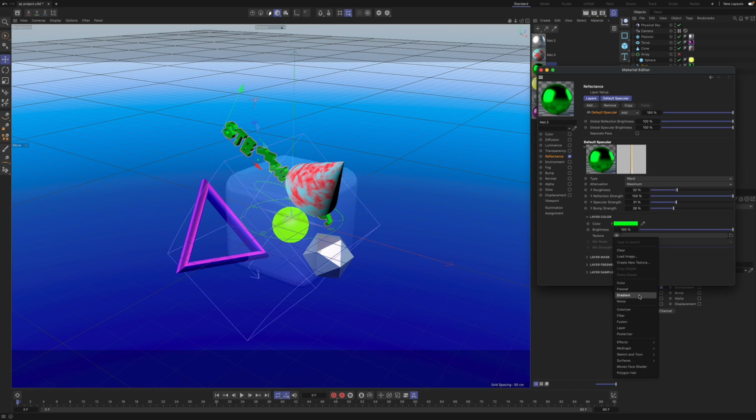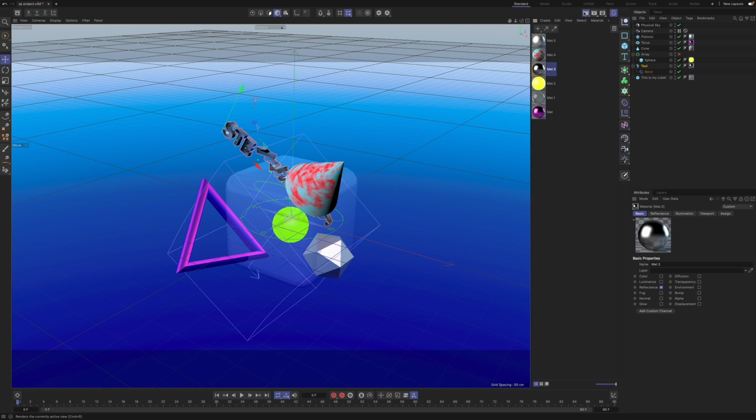We can add a weird Fresnel maybe, or a gradient. Let's try this gradient. That might look cool in this.